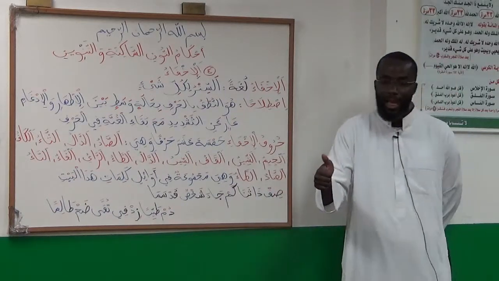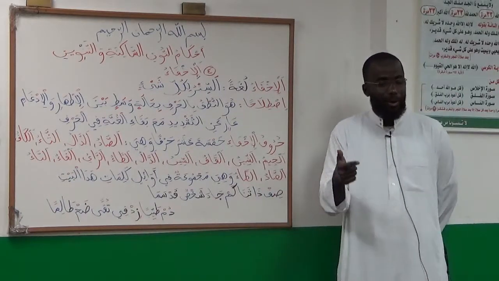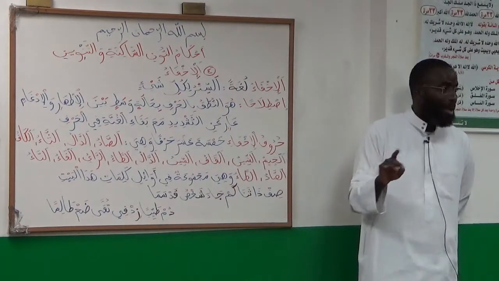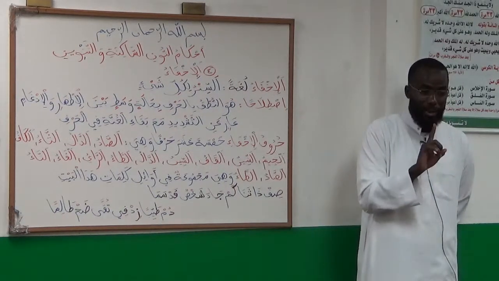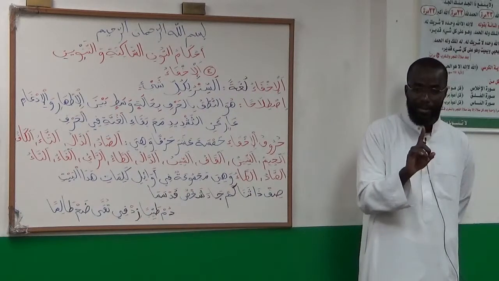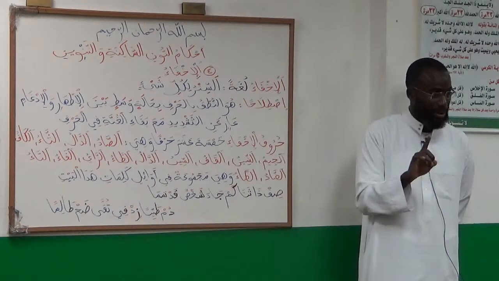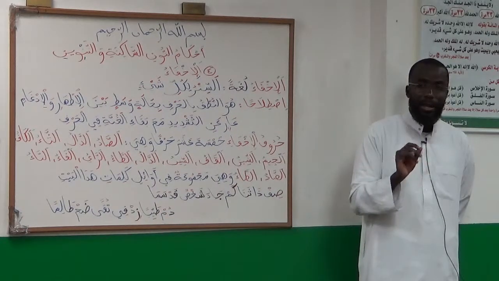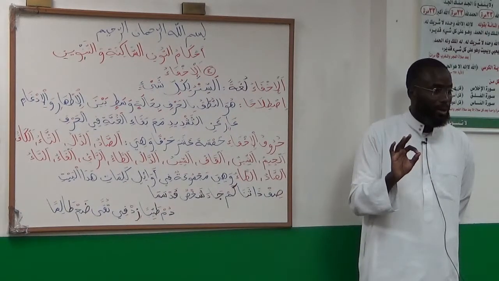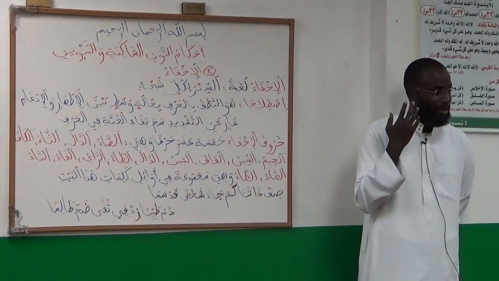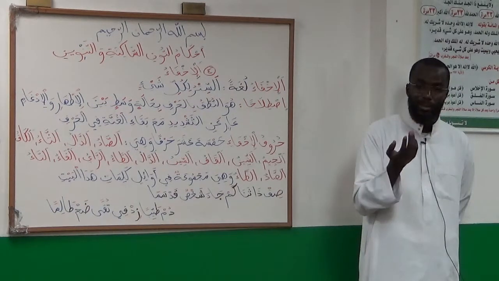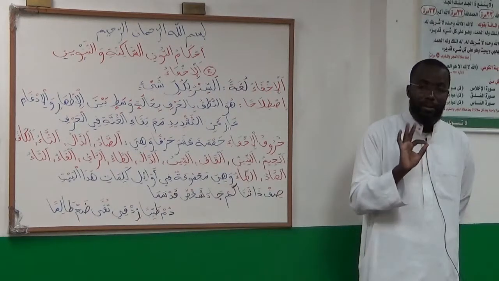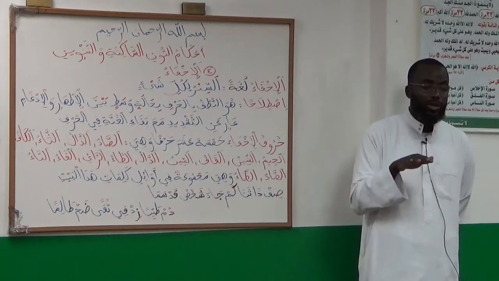So if I have a noon that has a sukun or a tanween and it's followed by a lam or a ra, here the noon disappears completely. But it disappears completely without ghunna, right? So I don't have ghunna. Walam yakul, right? So here you don't hear the noon. Mirrab. So the noon goes completely.